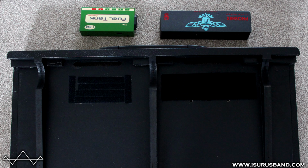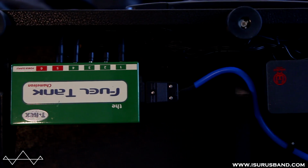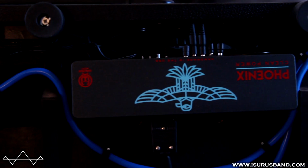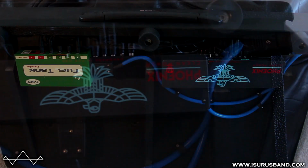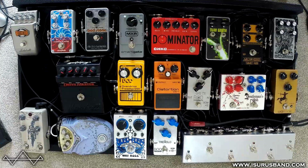First thing I did was install the power supplies. There's two of them on here because there's so many pedals on it. There's a Walrus Audio Phoenix and a T-Rex Chameleon, just so I've got enough outlets really. There's space for one more on the power supply and there's space for one more pedal on the board. I've got plans for that.